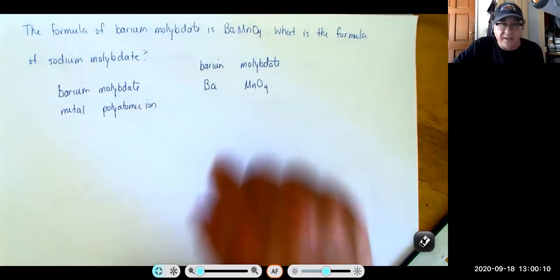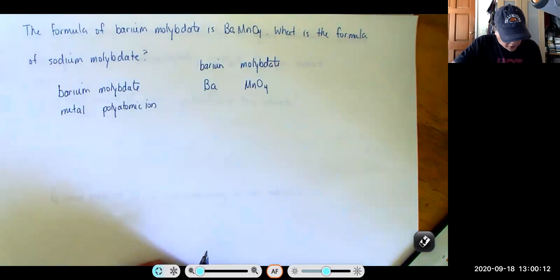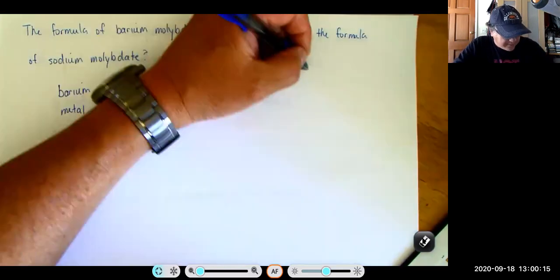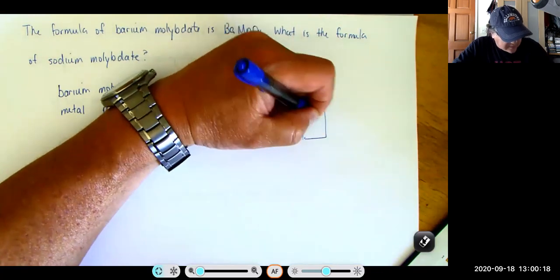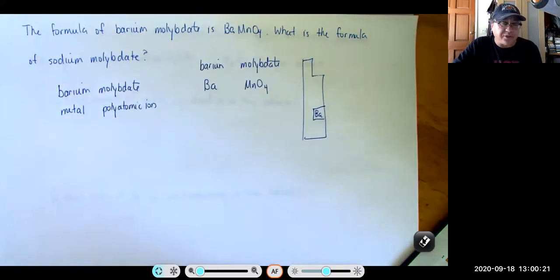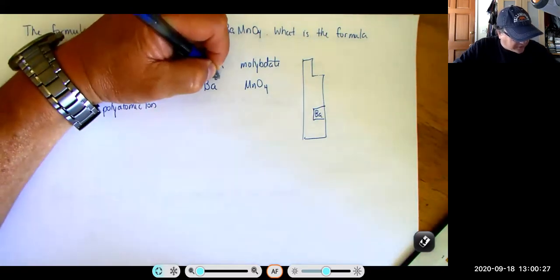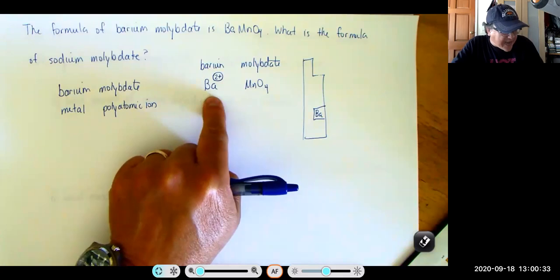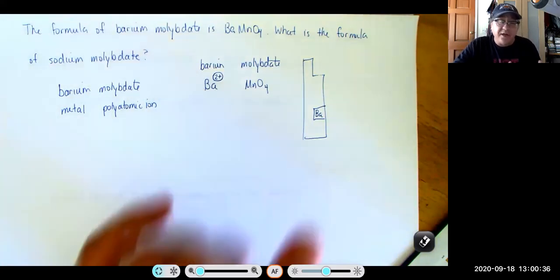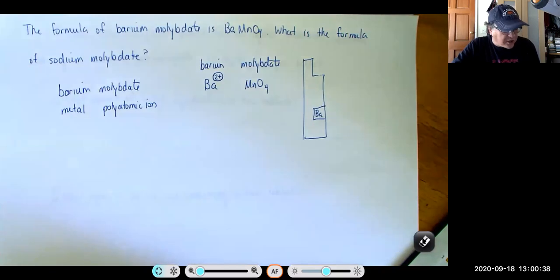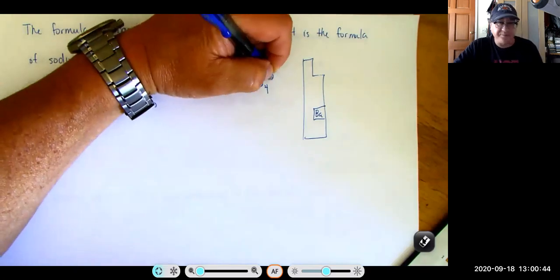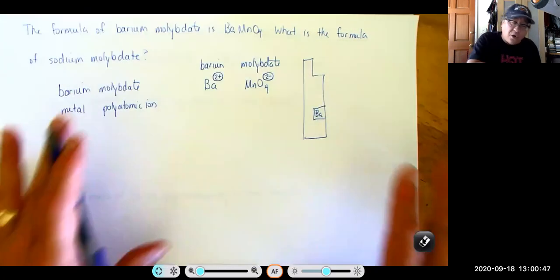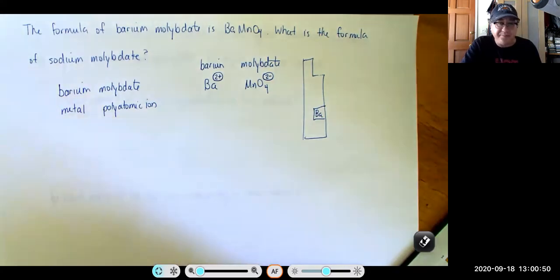Well, what's the charge on a molybdate? Well, I don't know. What's the charge on a barium? Well, for barium, it's right here. So what's the charge on a barium ion have to be? +2, because it's in group A. Now, if you have exactly one of these and exactly one of these, together their charges must add up to 0. What's the charge on a molybdate have to be? Has to be -2. So that's the whole process for figuring out the charge on molybdate and its formula.